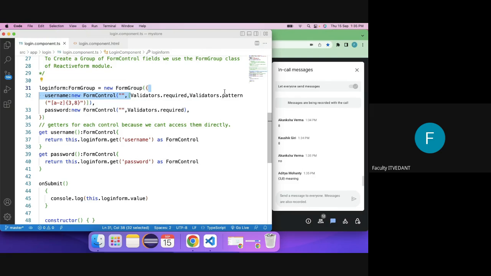Length of the characters, minimum and maximum value. First is for the min and second is the max. It's part of the regular expression, regex of JavaScript.